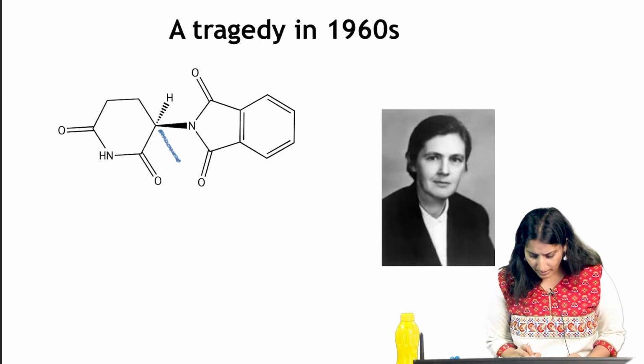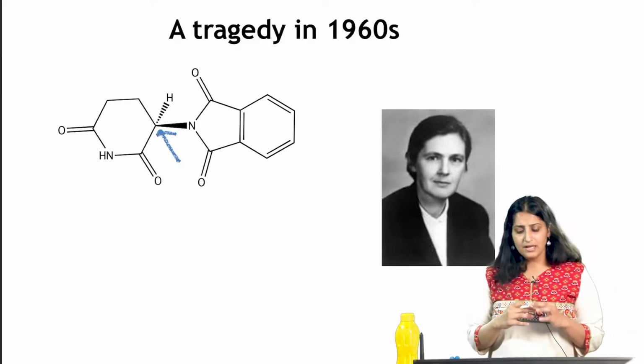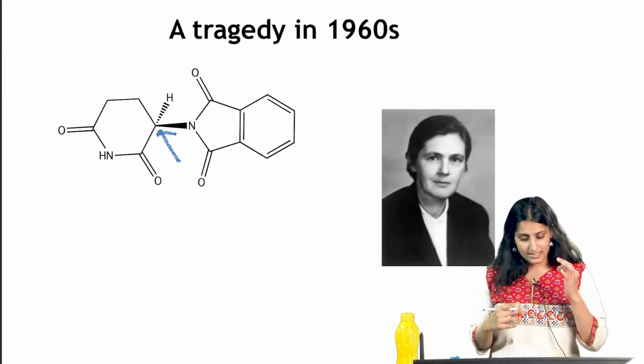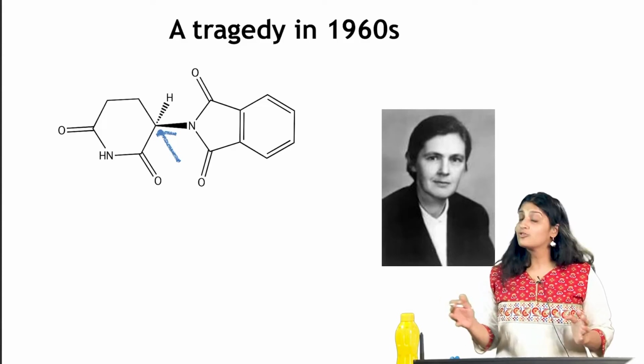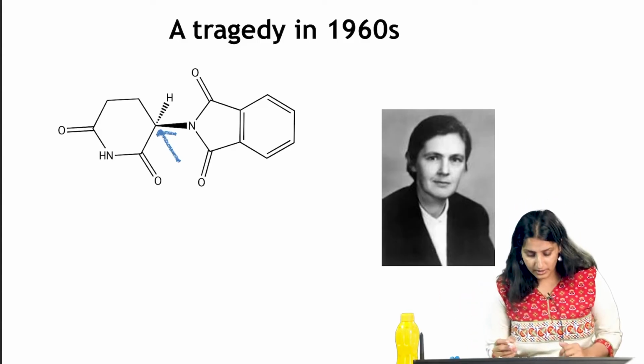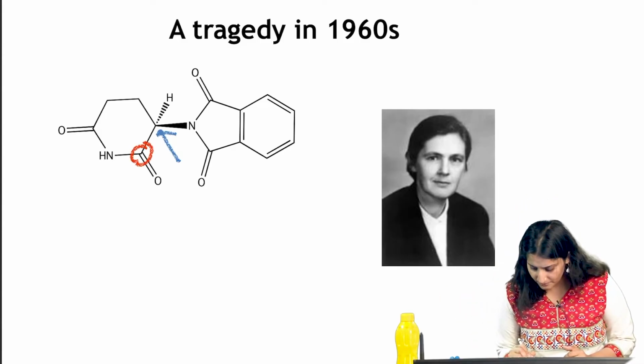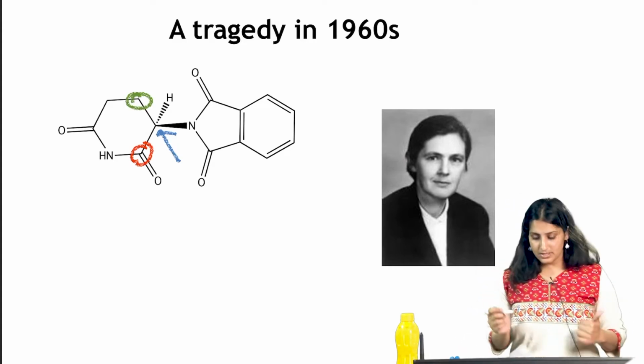It turns out that thalidomide exists as two different molecules, which are two different enantiomers. We will look at what enantiomers are, but before that, if you look at this molecule closely, at this particular carbon, that carbon has four different attachments. It has a hydrogen, it has a nitrogen attached to it, and the two sides of the ring have different attachments to it.